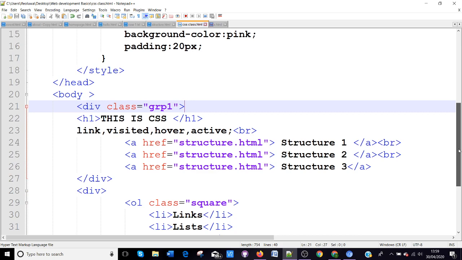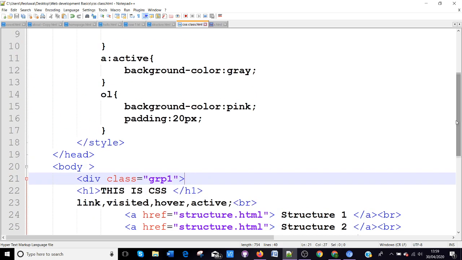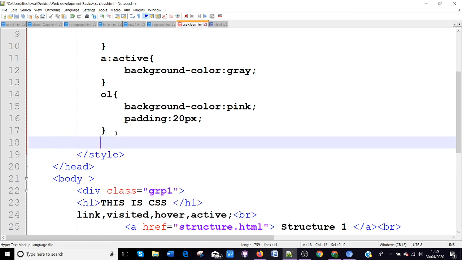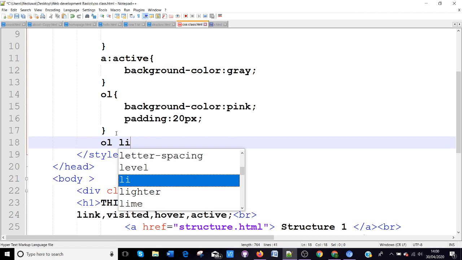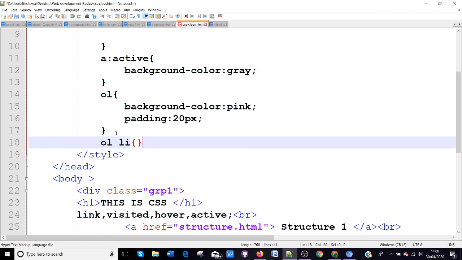Now what about the list items, the ones in between the li? Yes, we can also style them, and this is how we style them. Just go OL LI. Now let's say the background should be hot pink.